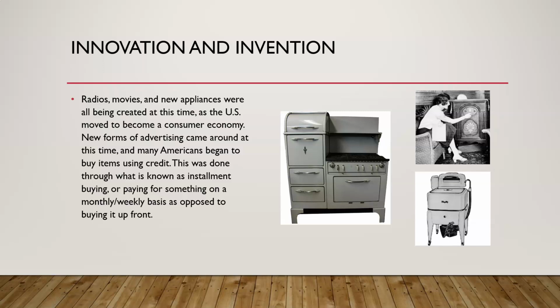So there was a new type of purchasing arrangement that was allowing people to buy these products, and they were buying them on something that's known as credit. They would pay a little bit upfront, and then they would pay installments, a monthly or weekly fee, until they were able to pay off the entire purchase. They would pay interest to make it worthwhile for the people selling the product, but it allowed Americans to get product into their hands a lot quicker, and it allowed those manufacturers to sell a lot more product because people didn't have to save up over time and then make one big purchase.